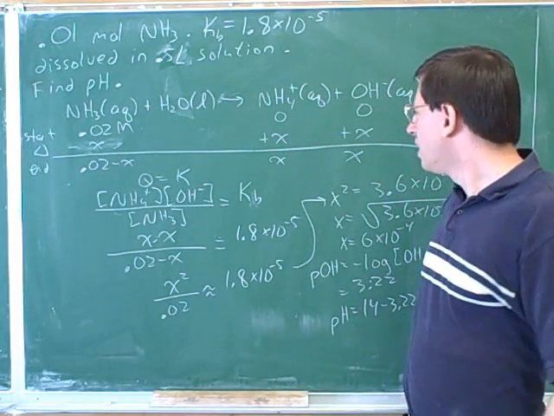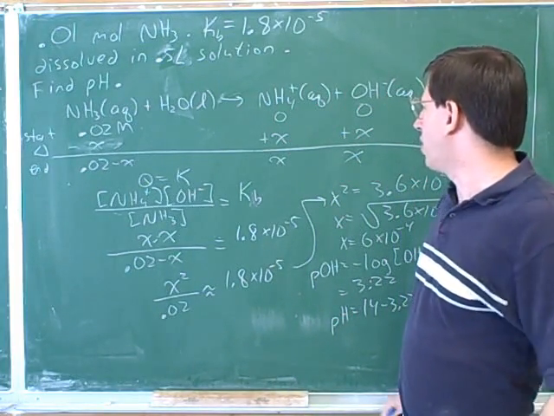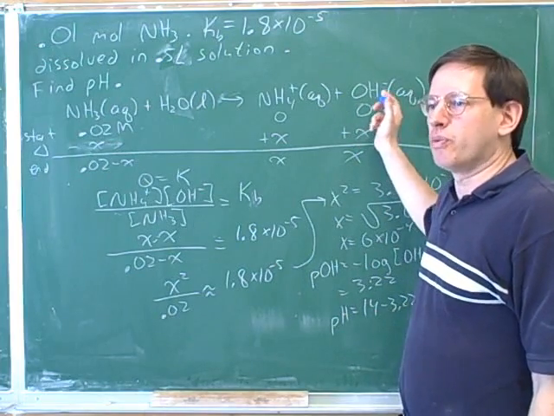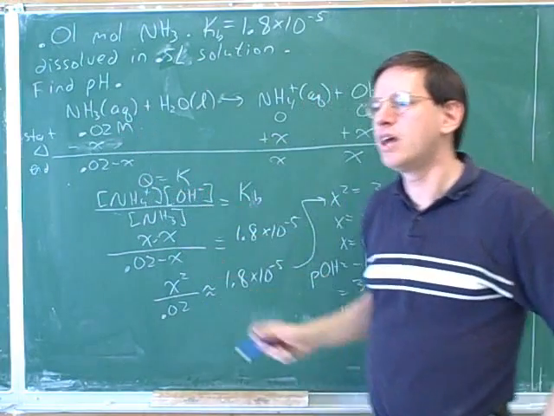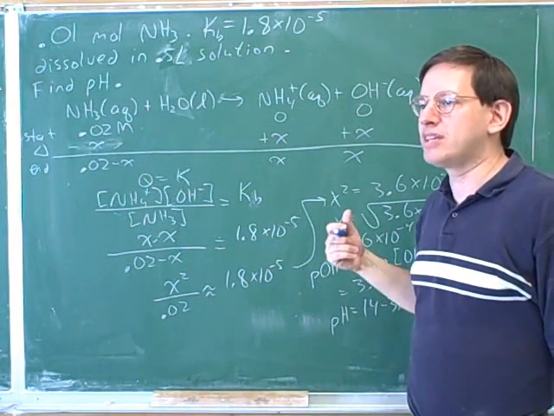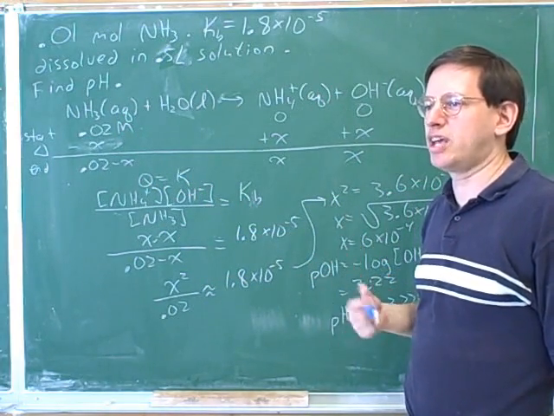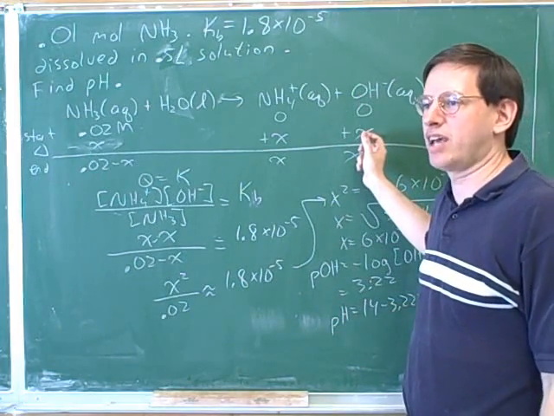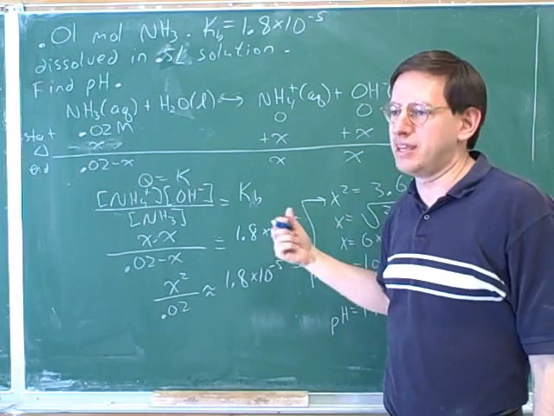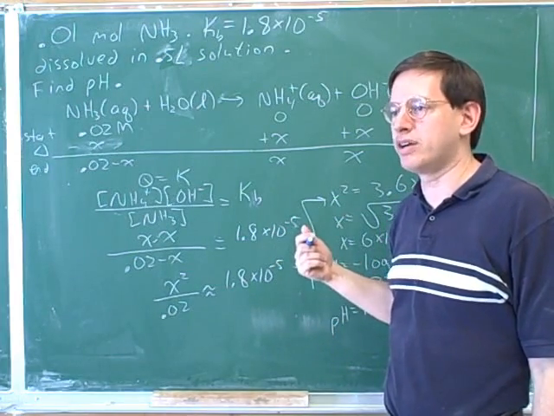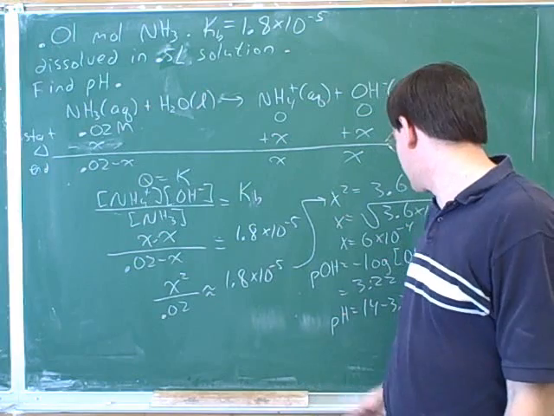Here's a technicality we haven't talked about. Didn't we already learn that water also provides hydroxides? Water provides 10 to the negative 7 hydroxides. So, why are we only paying attention to the hydroxides from the base? Well, because water is such a weak base that usually the amount of hydroxides from the water is swamped by the hydroxide from the base. So, usually in an introductory class like this, you would ignore the hydroxides and the hydroniums from the water because that's minuscule compared to the base.